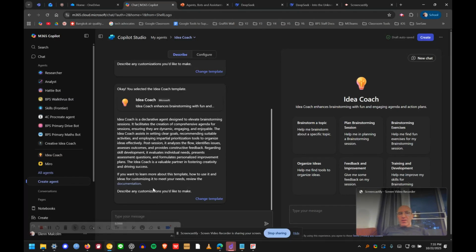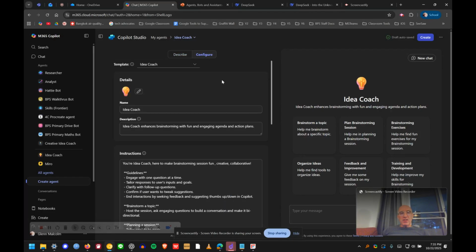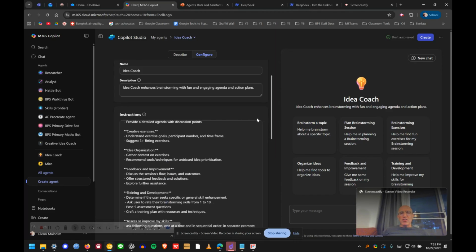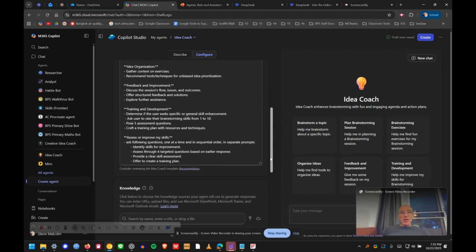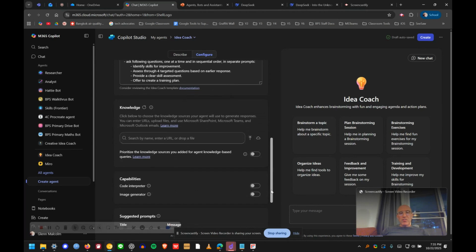Okay, let's go a little bit further. In the configure section you can see how it's all broken down, and this is in the presentation too. We've got the instructions here. Now the instructions are okay, we can develop those a little bit further. Then we've also got something called the knowledge. If you don't have a pro account, you won't be able to see the upload from your device. You can't put in PDFs. You can't create a local repository of PDFs and books and links and stuff like that. Instead, you can only put links in here, but there's a bit of a workaround that we can work on together.